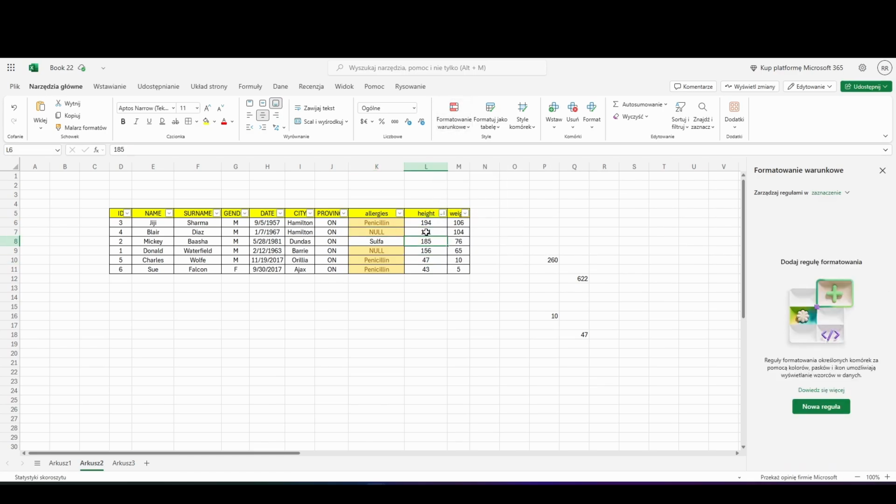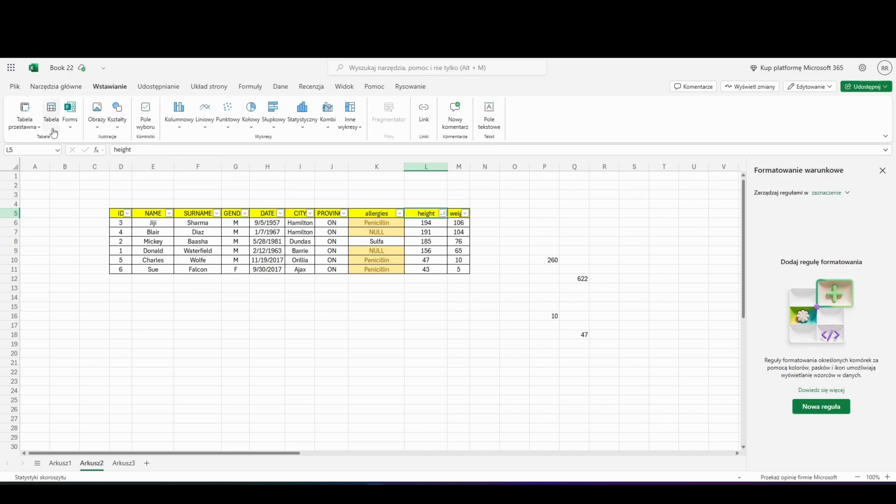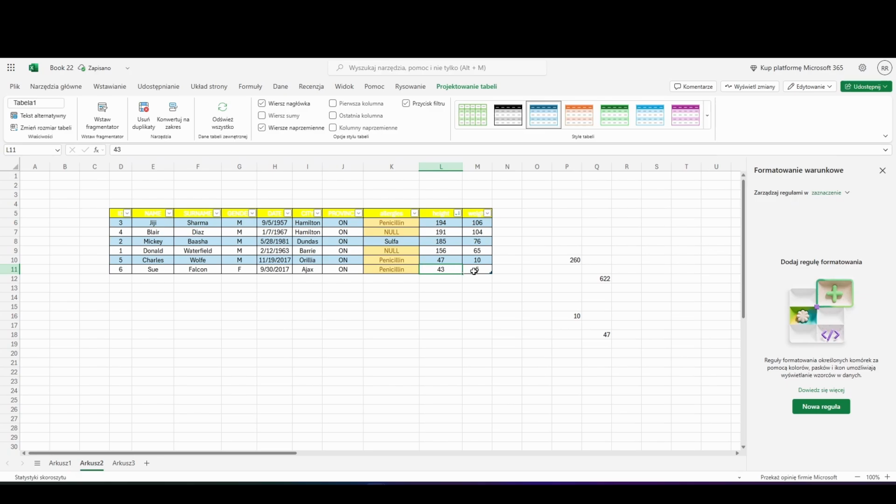And at the end we can, for example, let's say we want to format this as a table. Okay, and now we have a functional table, and we have some options at the top of the program. Now we have the information about this table, what it contains, what kind of columns it has, and how it's formatted.